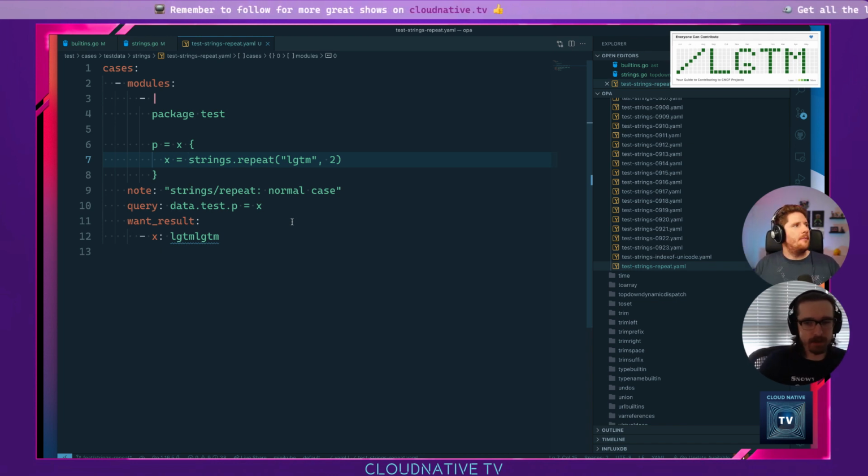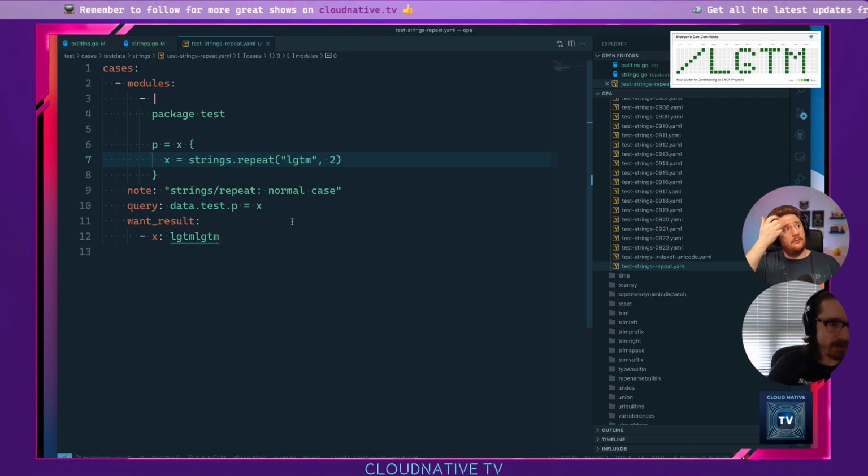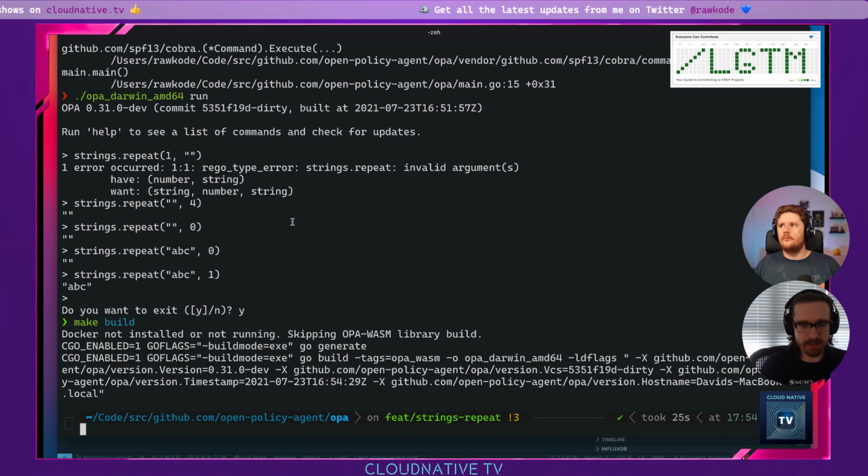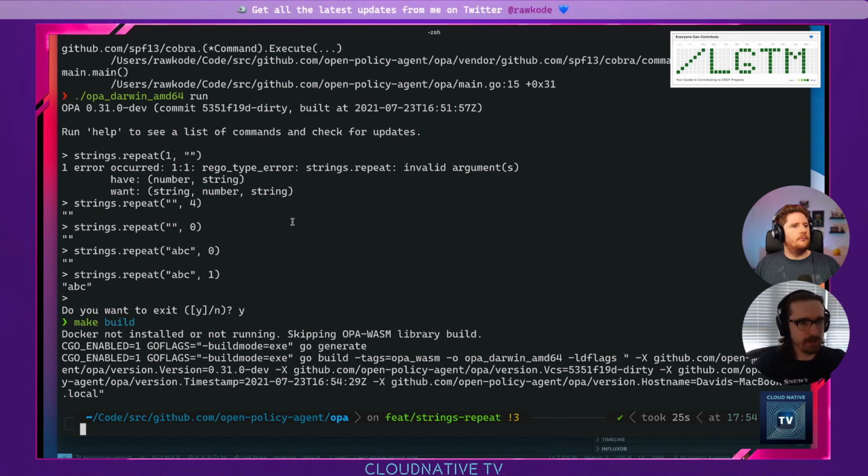Okay, so can I make tests? You can, yeah. If you go back into your terminal and run make test, it's going to run all of the tests, and that'll probably take longer than we want. What you could do instead is just go test on the topdown directory.